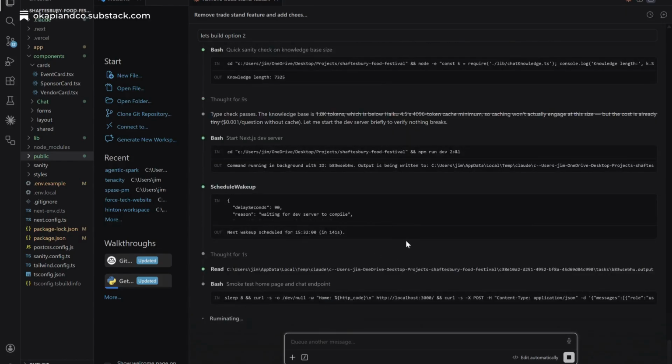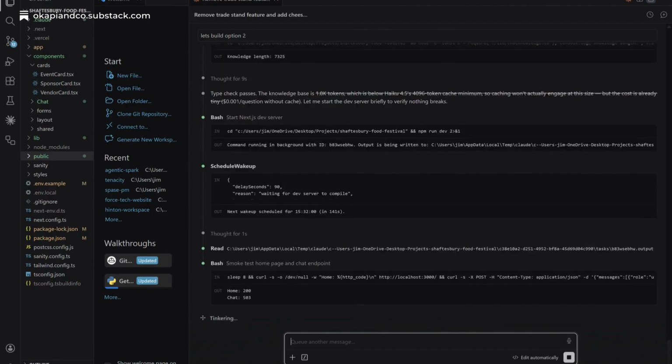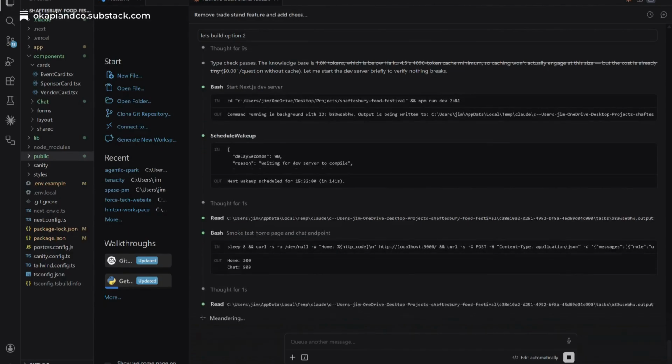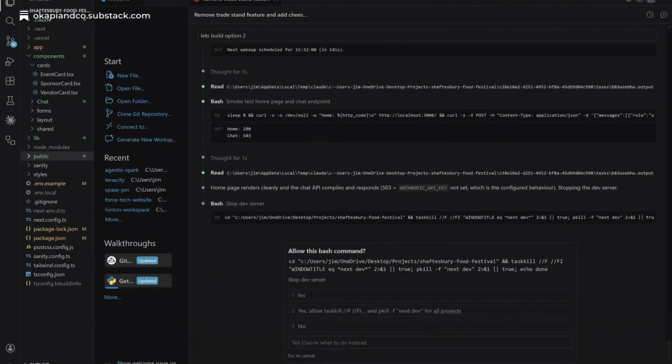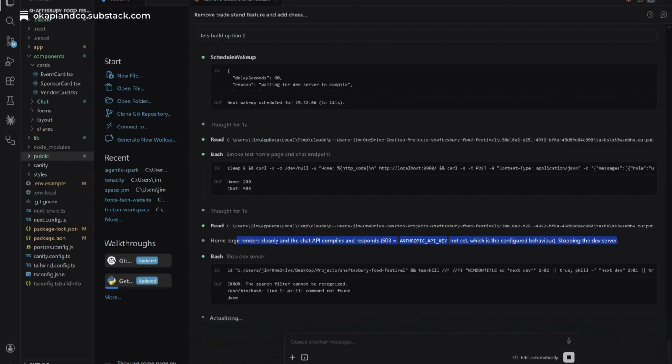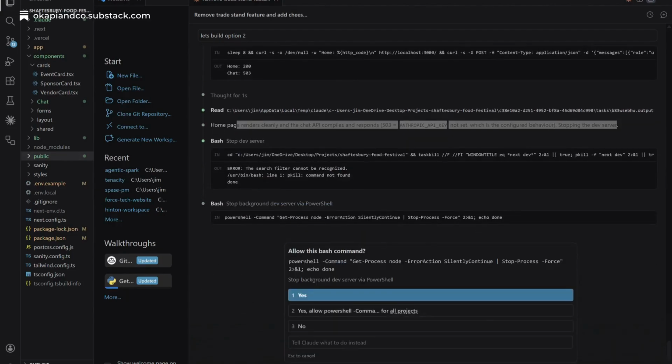So what it's done is base it on all the content on the website, which should be correct. And if it's not, that's my fault. But it creates a markdown file, which is a very simple text document with all of the information it thinks is important, like what time the festival opens, what days it runs on, what the age groups of the cheese race are, stuff like that. And then it's suggested, do you want to use something out of the box or should we build our own? And I've clicked build our own.